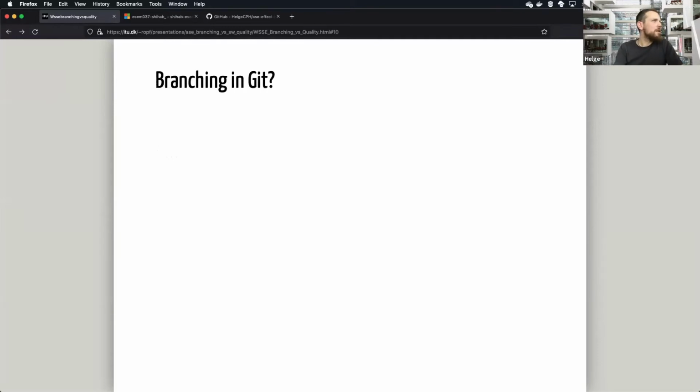Nice. Let me quickly walk through what I would like you to do, and we do a bit of what branching actually is in Git before you do something. As said, we will have a look at one version control system, and this is Git. And the reason is it's open and we can quickly find a lot of projects that use it.